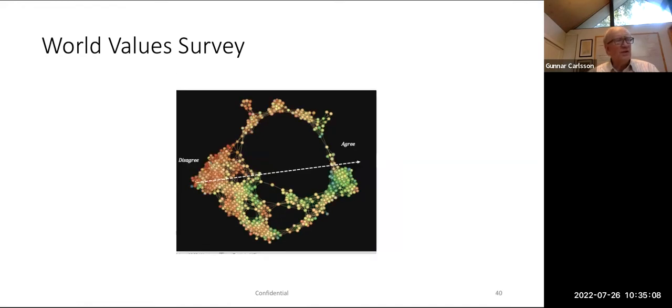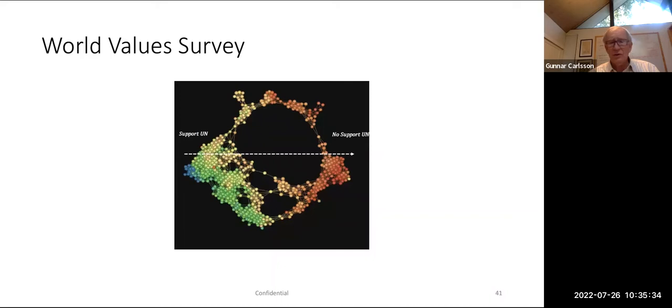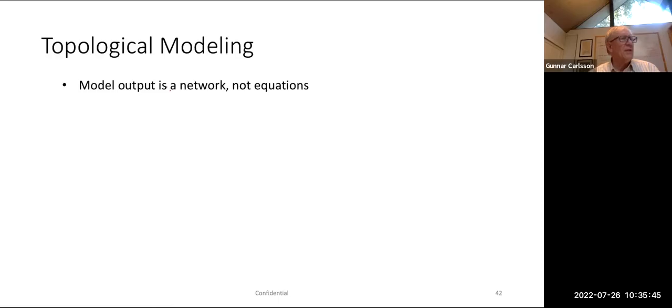This was basically an immigration question: should the government in your country favor people who are already in the country versus people who are immigrating? Obviously a controversial question. You can see that this question is modeled with disagreement on the left and agreement on the right. A related question was, do you or do you not support the UN? And notice it's the United Nations. It's very correlated with that previous question. Okay, so anyway, summary, topological modeling.